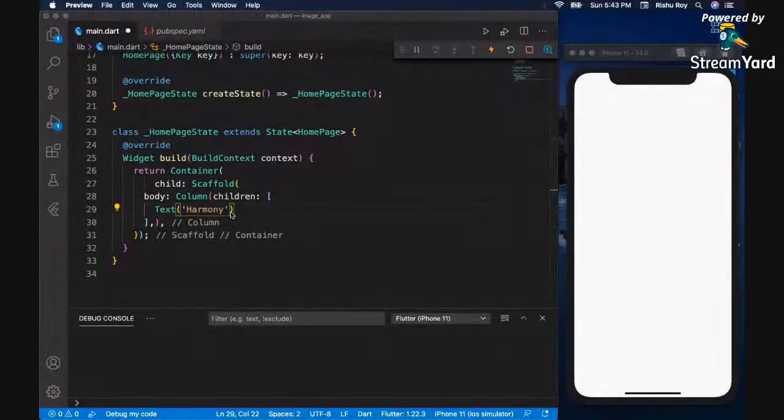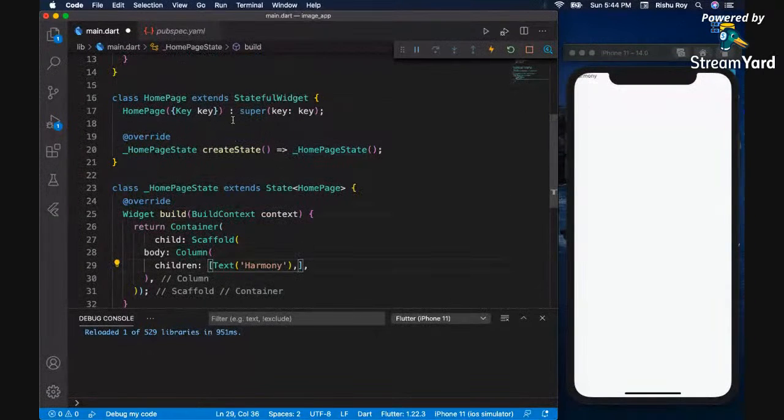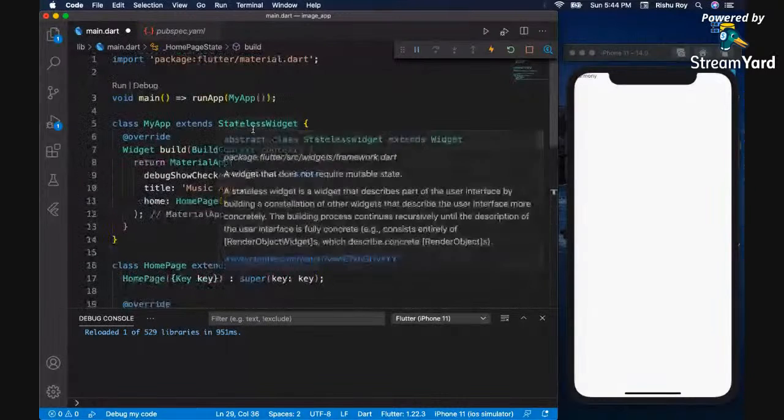So we have added a text widget there and saved our file. And as you can see, our text widget gets displayed all over the screen. So to prevent this, let's add some dark theme to our app.